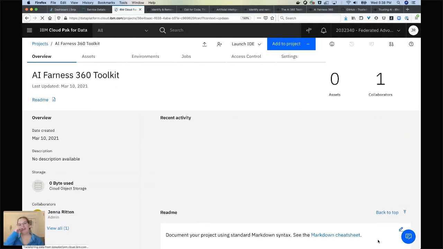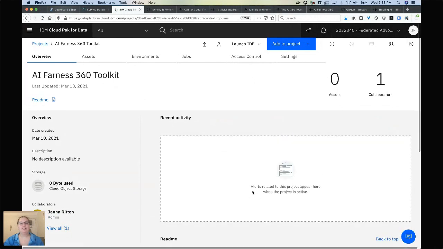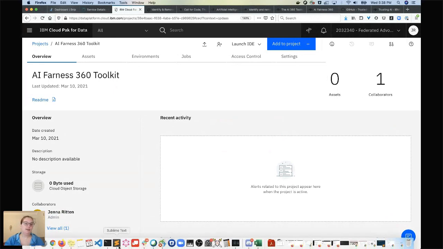Perfect. So now I have this new project here. As you can see, I don't have any assets in here right now. So this is where you're going to want to clone that repository if you haven't already.